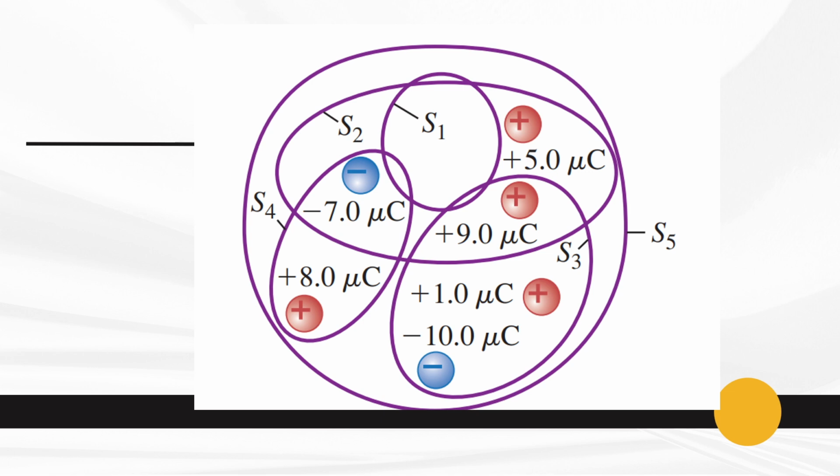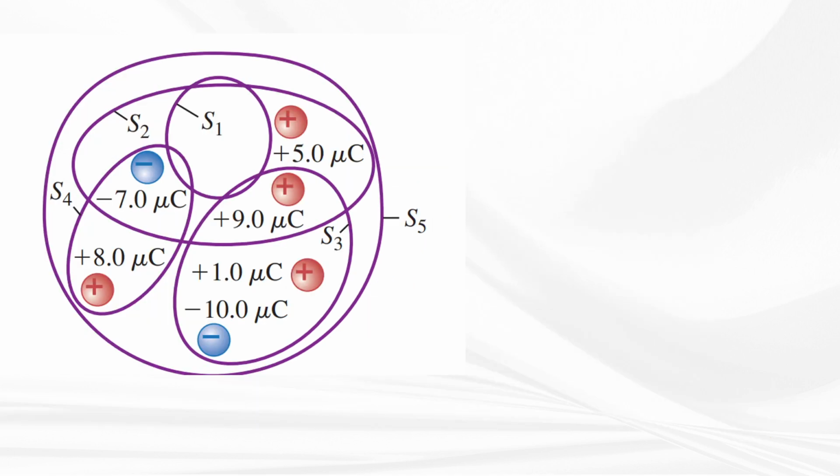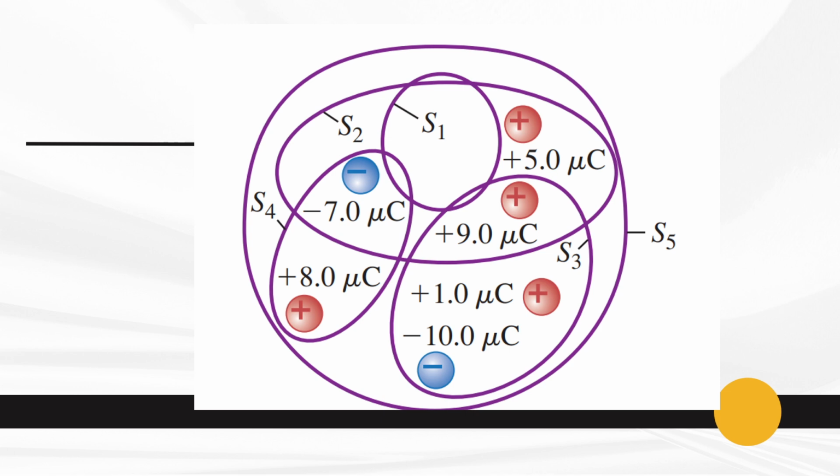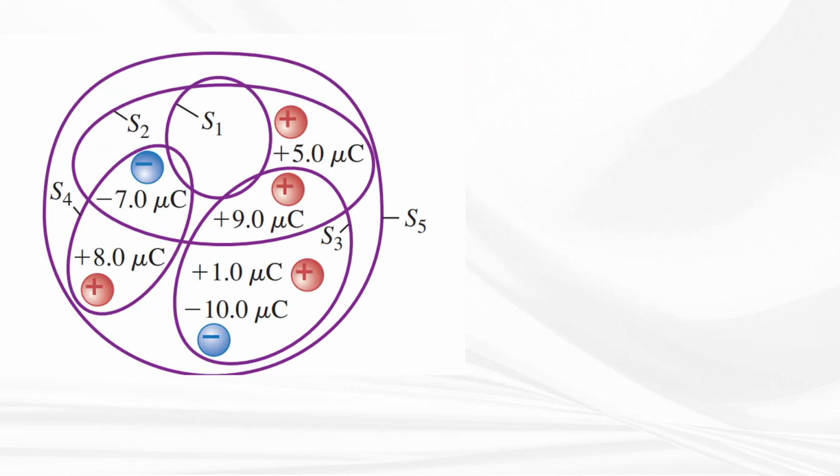It says here, guys, if I want to find the electric flux at each circled surface, so for example, at surface 1, I want to find my electric flux there, then surface 2, up to surface 5. So, what will be the sign of my flux? Or what will be the result of my flux? So, let's look carefully. Look carefully, guys, at this surface 1. Let's say this is my surface 1. At my surface 1, there is no enclosed charge.